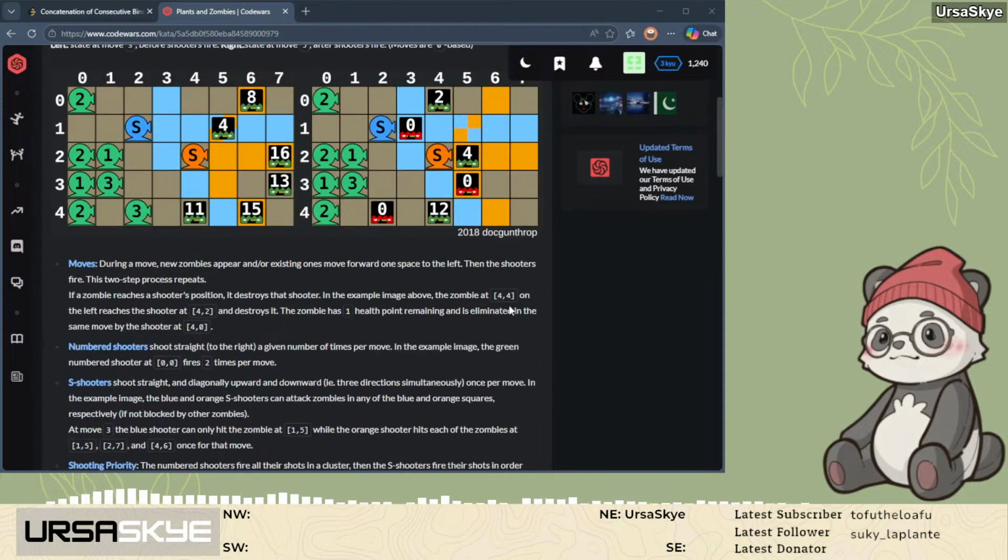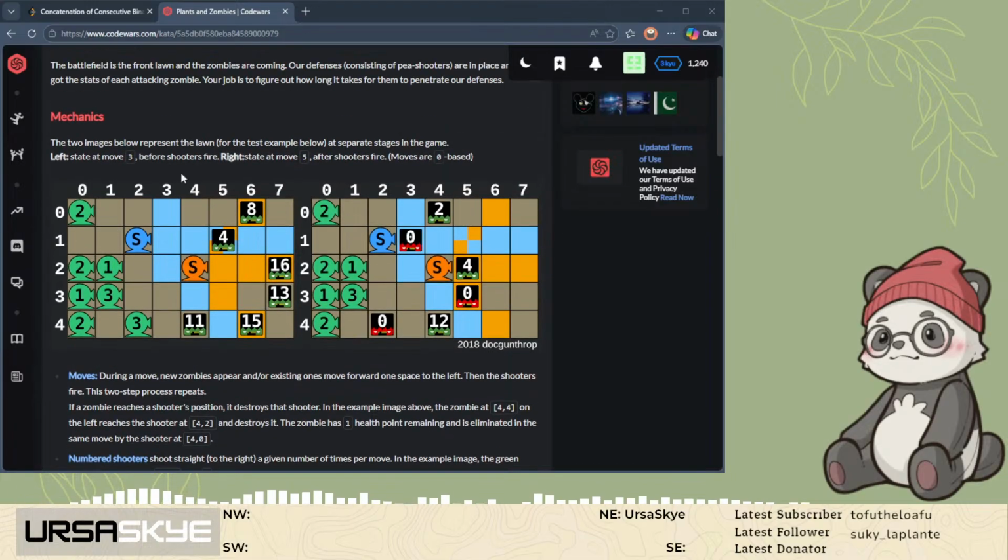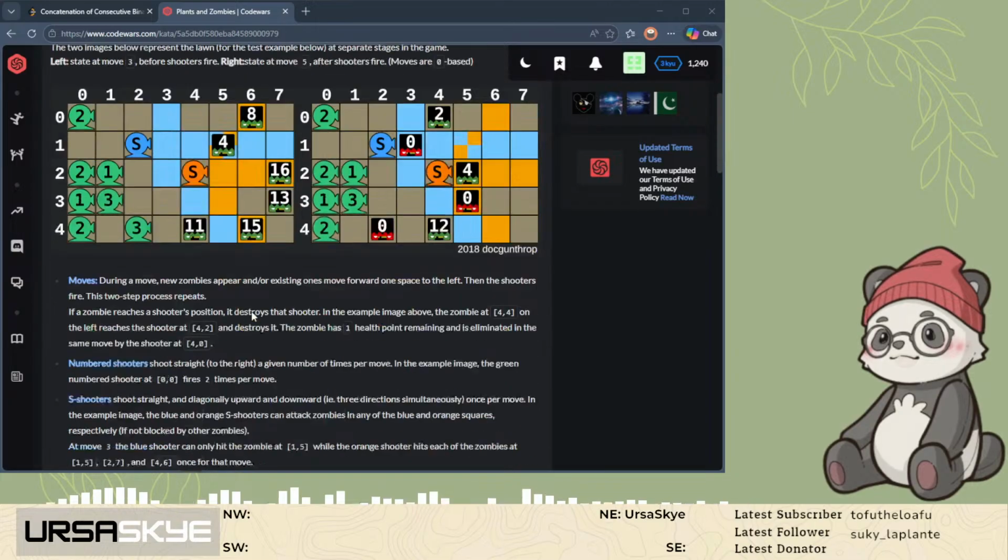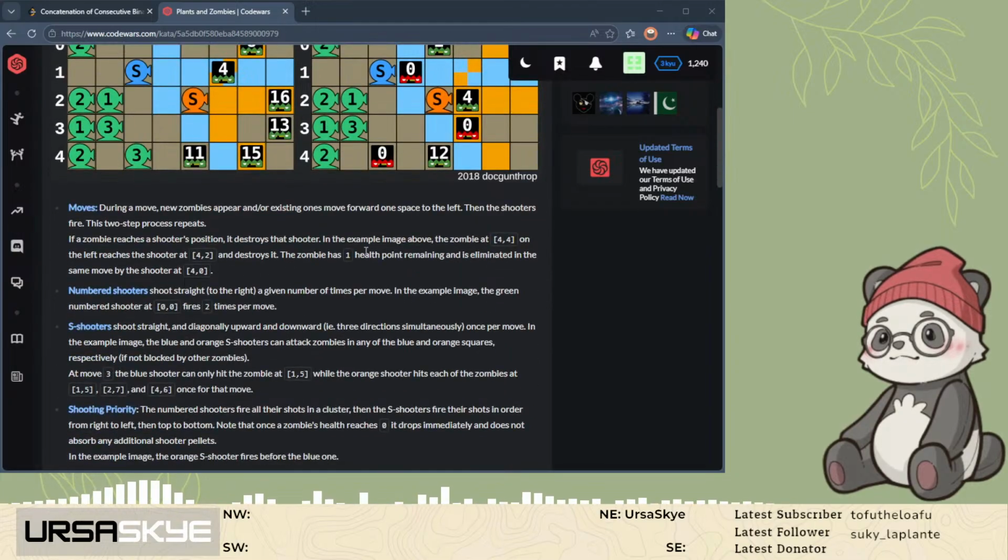It reaches the shooter at 4-2 and destroys it. State to move 3, move 5, so 2 turns. The zombie has 1 health point remaining and is eliminated in the same move by the shooter at 4-0.